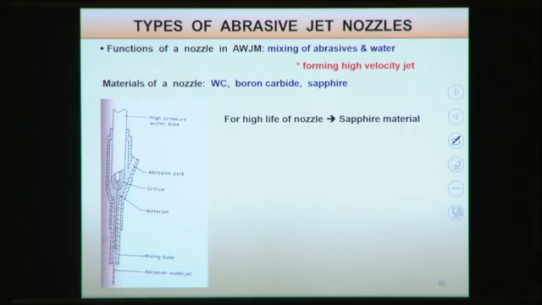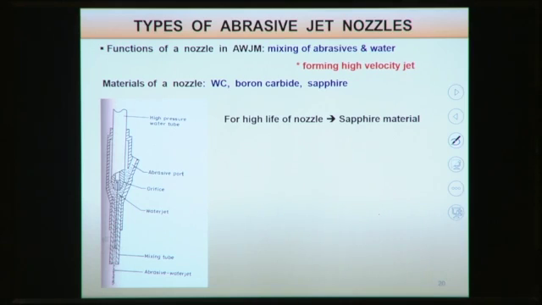So there is a huge wear out of this nozzle, because of these abrasive particles which are coming surrounding this nozzle. This abrasive will wear out the inner surface of the nozzle. To reduce that, there are different configurations of nozzles. We shall discuss all these different kinds of nozzles one by one.